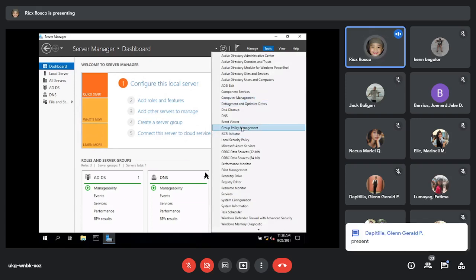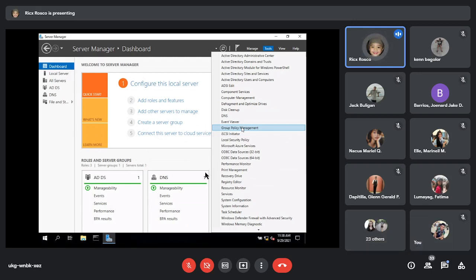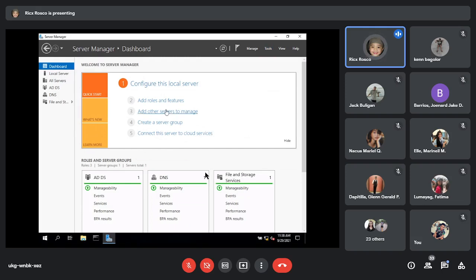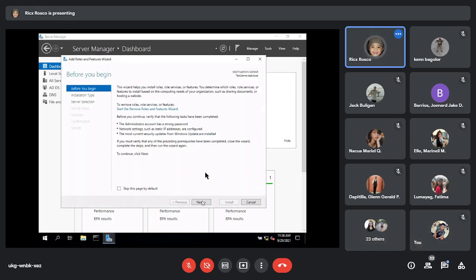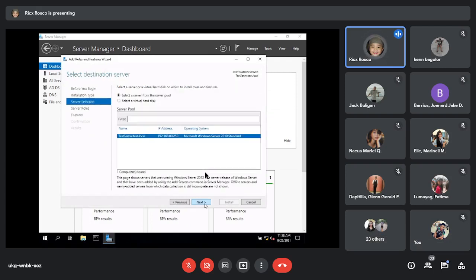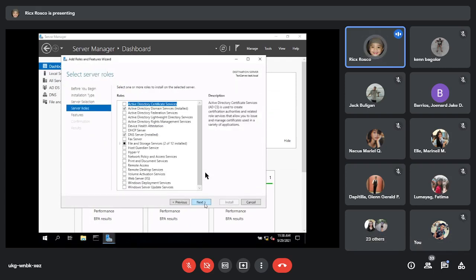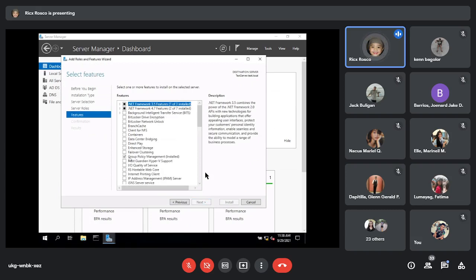But in case you cannot access Group Policy Management, that is because you never added it in your roles and features. So you can double check whether the group policy is already installed in your server. Just go to Add Roles, just click next until you see group policy in the features. If it is not checked, check it for group policy.